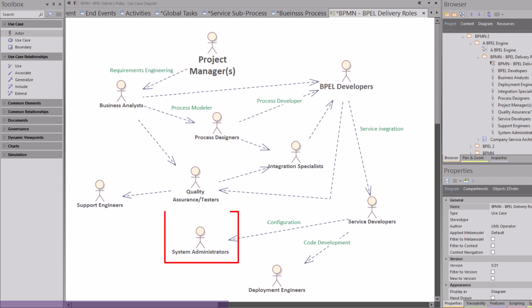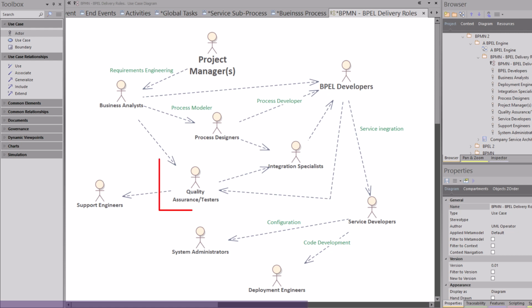The system administrator, just like in any development shop, is responsible for managing the infrastructure where the BPEL processes are deployed, including configuring services or servers, monitoring performance, and ensuring availability, meeting the non-functional requirements and performance objectives. The integration specialist, this is an expert on integrating different systems and applications, responsible for configuring adapters, connectors, and middleware to facilitate communication between BPEL processes and other systems.